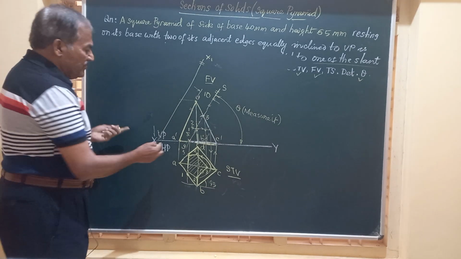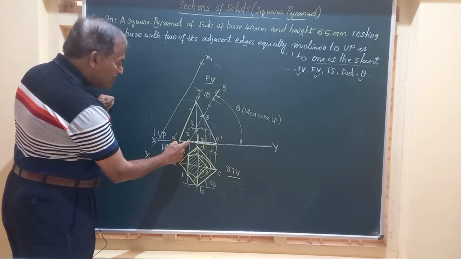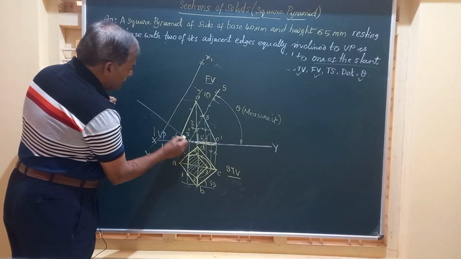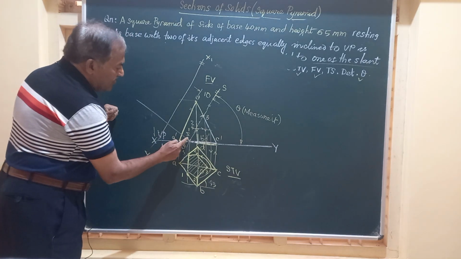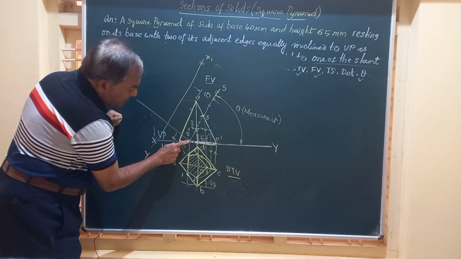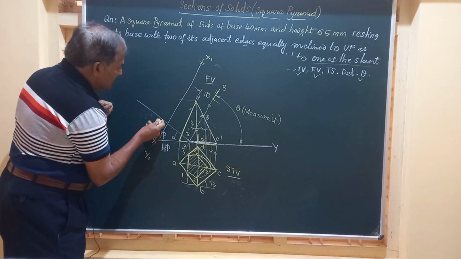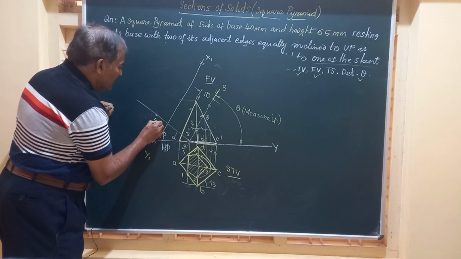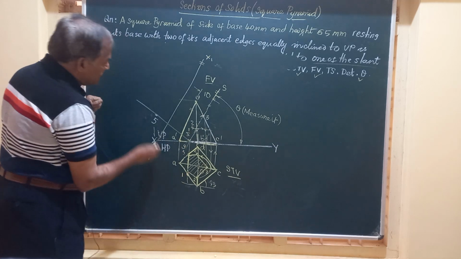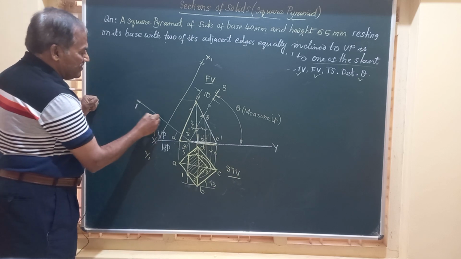So from every point here, I am going to draw the line perpendicular from that point. So 1 and 5 are here. So I draw a line perpendicular to that, and on this line I mark 1 and 5. 5 is nearer, 1 is away. So the distance of 5 from xy is marked here. Suppose I call this point 5. Then from xy to this is 1, so I will mark that as 1. So I got points 1 and 5.